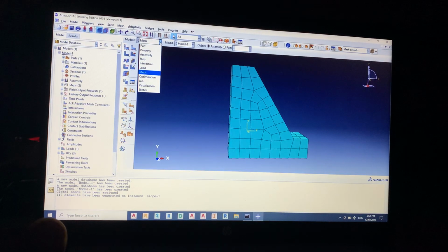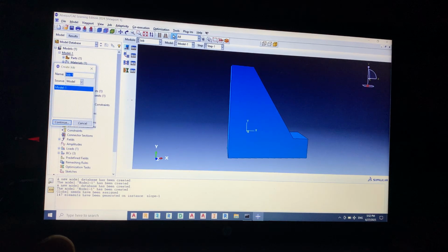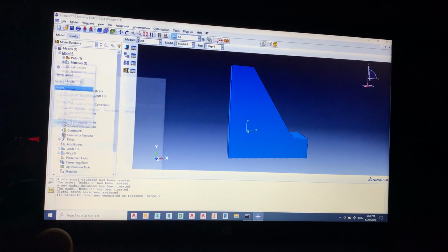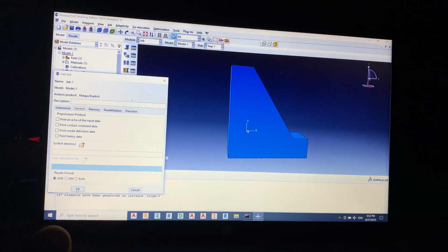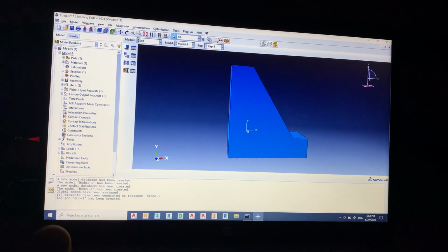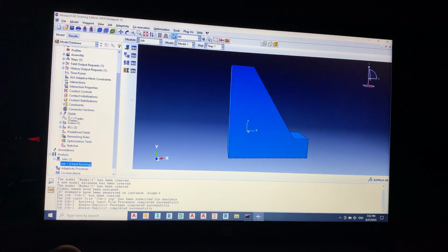Now I'll go under job. I'll create my job. I just click here, create a job. Job 1, I will leave the name that they have given to it. No parameter. If your computer is powerful, you can activate some of these tools depending on what you are expecting. You will just read them. So I've created my job. I scroll down here to see job. This is my job. I click here on job 1. I click for data check first of all to ensure that there is no error, and then they will process it and tell me if there are errors. The check is completed, so no error.